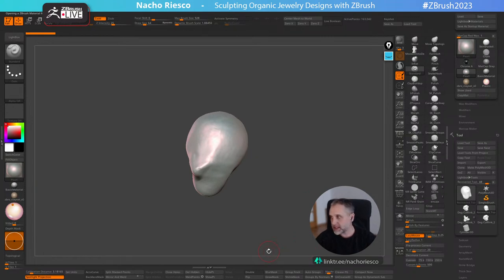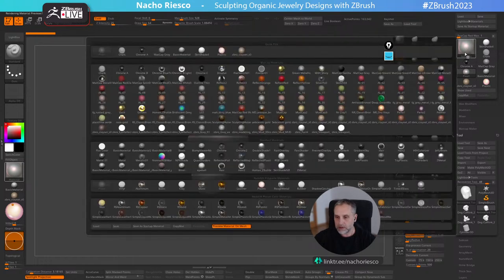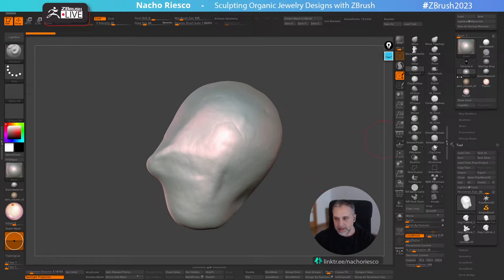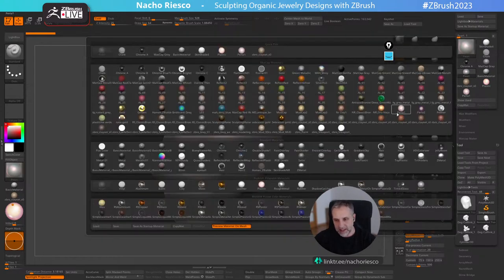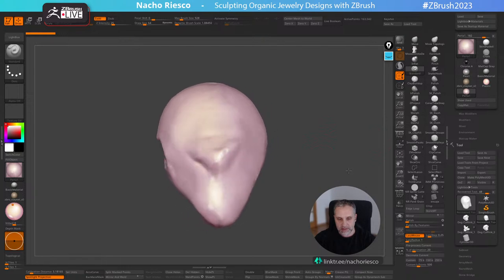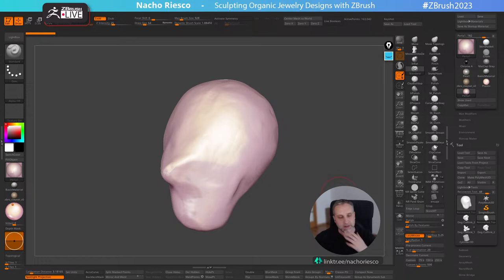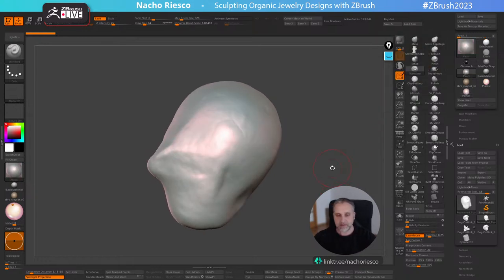So as I said before, I'm gonna share with you the material file, this one and the other one, that is this one. Yep, this one and this one. Maybe this one is a little bit more realistic. Maybe this one, I need to rework a little bit because this one looks more artificial, maybe more like plastic instead of real pearl. Maybe this is the reason why I prefer this one, but okay, no problem.